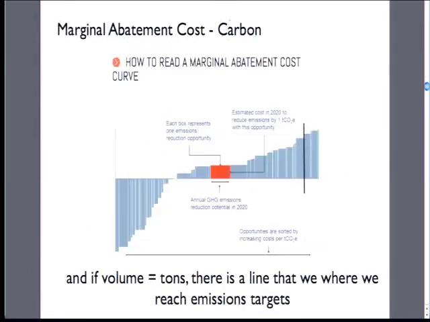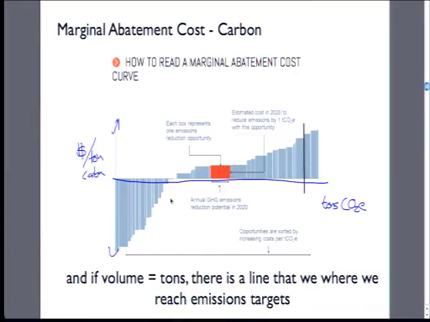I want to motivate this a little bit. So here we have price, dollars per ton of carbon, on the vertical axis going up. The horizontal axis is actual tons, a quantity of CO2 equivalent. So we have a price on the vertical and a quantity on the horizontal. This is similar to the marginal abatement cost curve that we have, but a little bit different. We're going to have all the activities in the world that we can reduce carbon with, and they're each represented here by a little box. These are each a different thing. Each one of these boxes we've ranked.